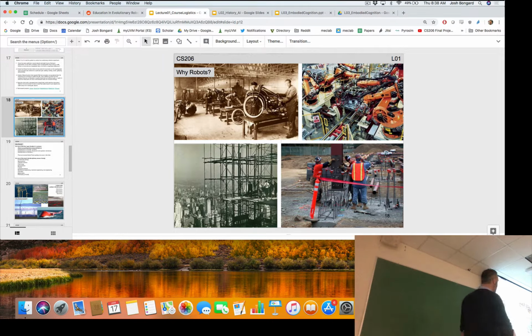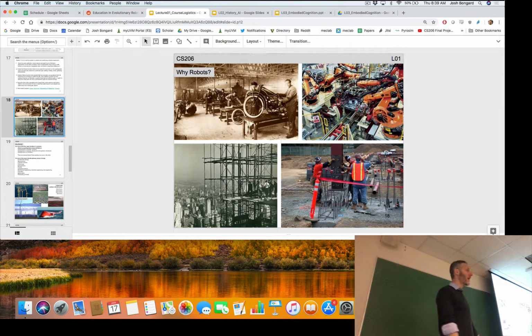The bottom pair of images shows a historical snapshot of the way in which we build things out of doors. How does the bottom pair of images differ from the top pair of images? Construction is still done by people. That was a picture from somewhere on campus about 10 years ago. You can go look at a construction site at the moment. You'll see mostly people. You'll also see some machines like earth movers and so on, but inside that machine is usually a person driving the machine, so it's a non-autonomous machine, right?